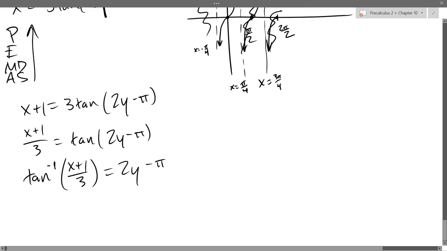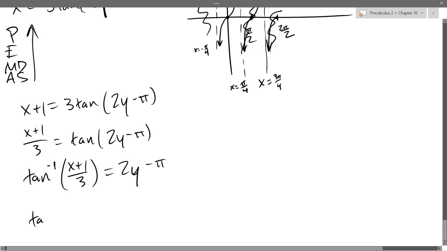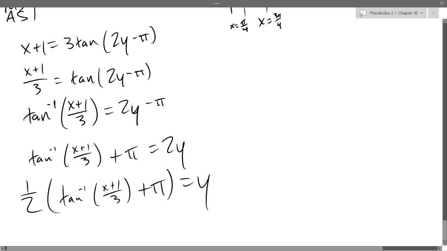What is the next step? Remember, we're trying to rescue y. So we get the 2 and the minus pi out of here. What do I do first? So we're going to add pi. So now we don't have parentheses, so I can just do addition and subtraction before I go take care of the multiplication. So I'm going to add the pi. And last step, multiply everything by a half. So you could either write some big fraction over 2, or you could write it as 1 half times tan inverse of (x plus 1 over 3) plus pi. And this is, if we did everything right, f inverse of x when you're done, and you got y by itself.